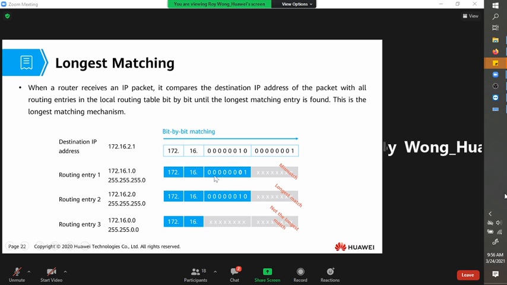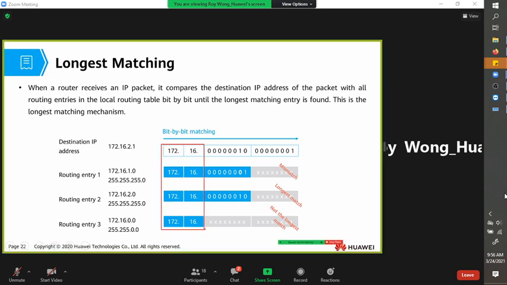Okay, mereka akan pergi cari yang paling banyak match punya. So hadapan sini kan tak perlu pergi check lagi because it's the same. What they want to compare is the rest here. So you can see that right here. You got 6 bits. It's the same. And then right here, 8.